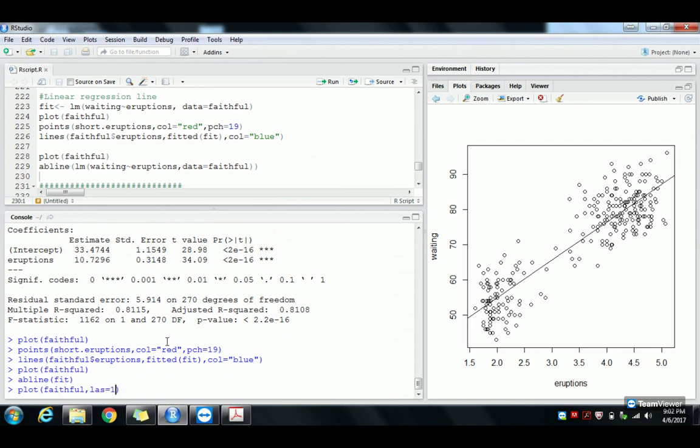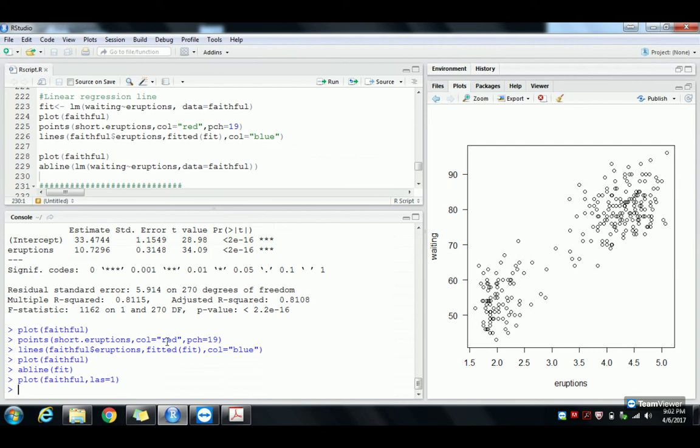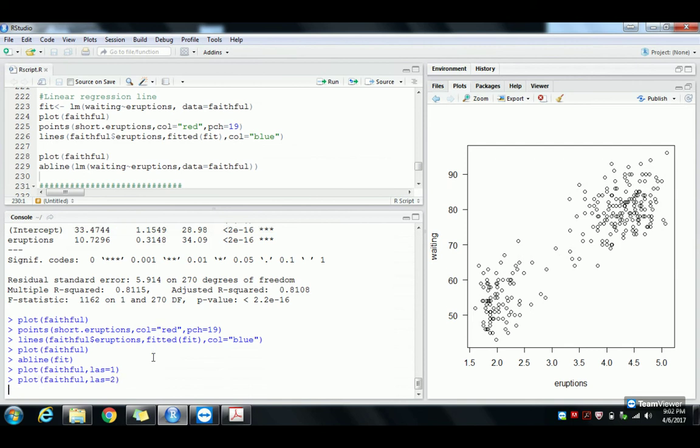So again, plot the faithful and give LAS is 1. Let's just print 2 and see. So if you look at the change, it is with the x-axis labels.